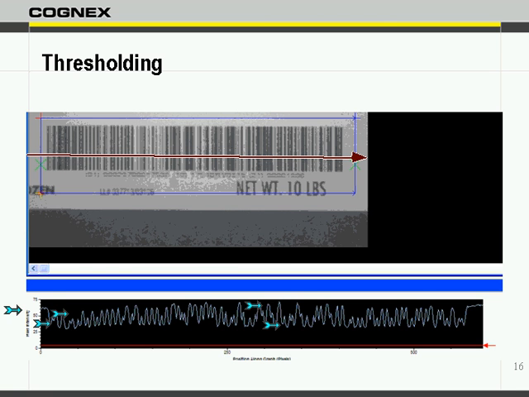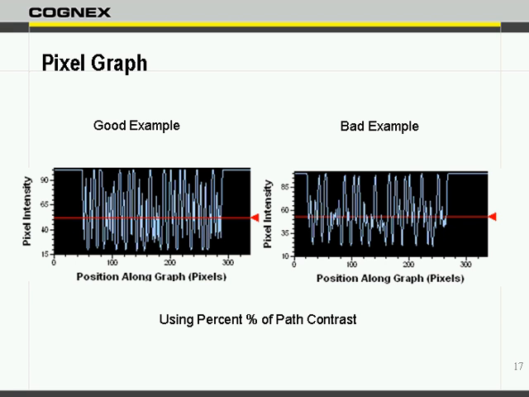And that's one of the things that the tool needs to do. Based on that, we're also going to try to increase our contrast and use contrast in order to differentiate what is background, what is barcode, and what is encoded into this barcode. So here's a good example and a not so good or bad example that you're seeing on the right side here. The premise is here that you have much larger differences between your peaks that you're looking at in the left image and your valleys or your very low points in these parts. The bigger the difference, the more contrast you have, and the more contrast you have, the easier it is to pick up what is the beginning of a barcode line and what is the end of a barcode line and what's the space in between or the background.